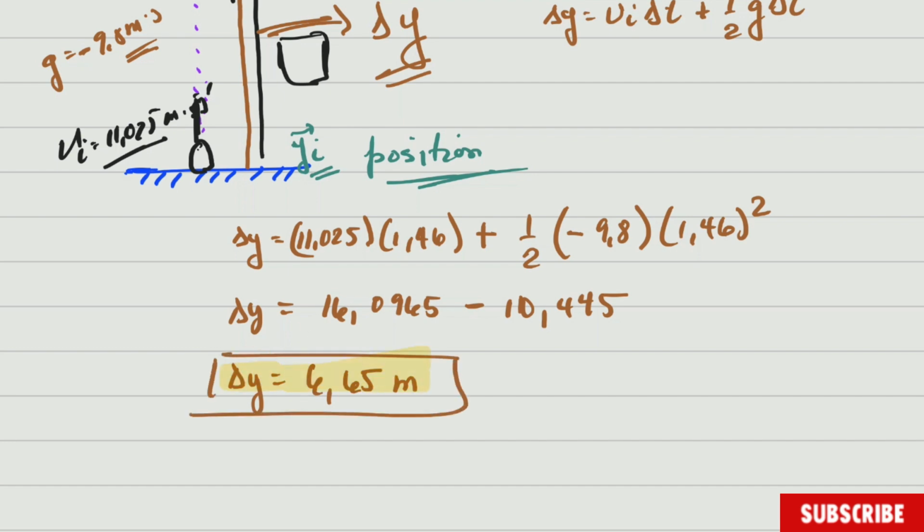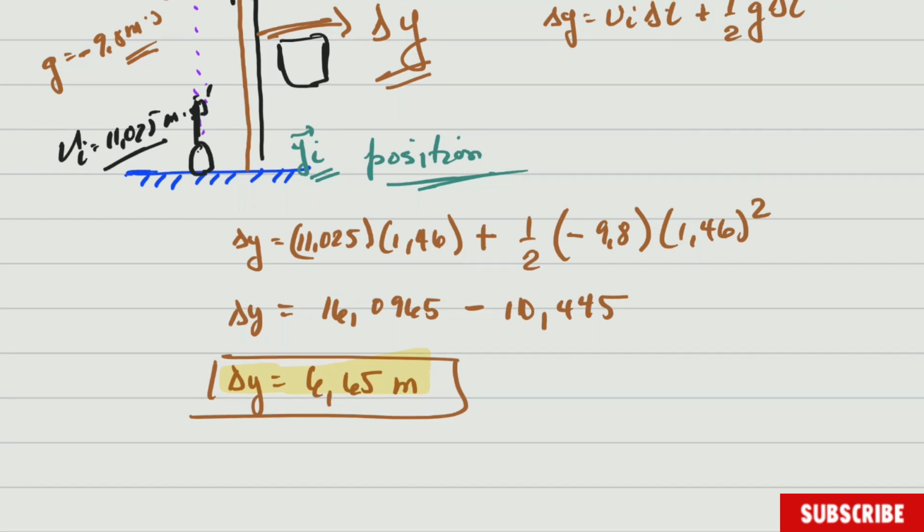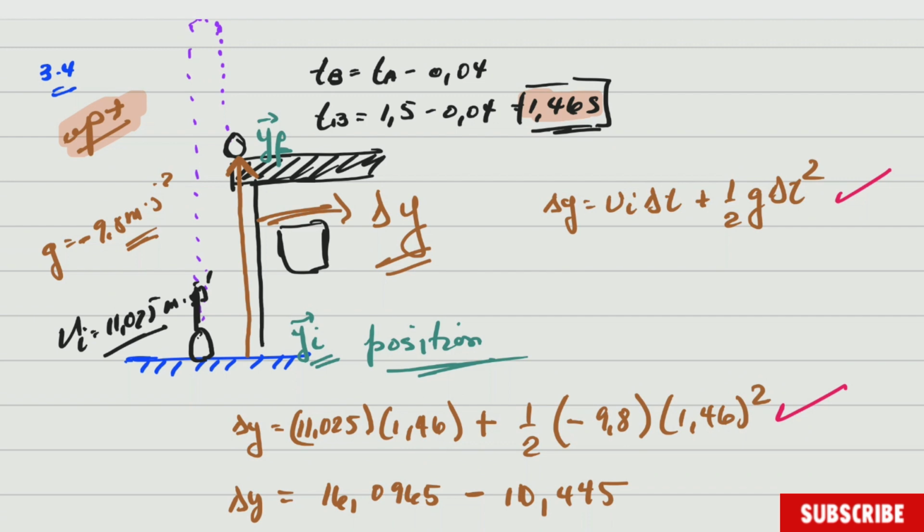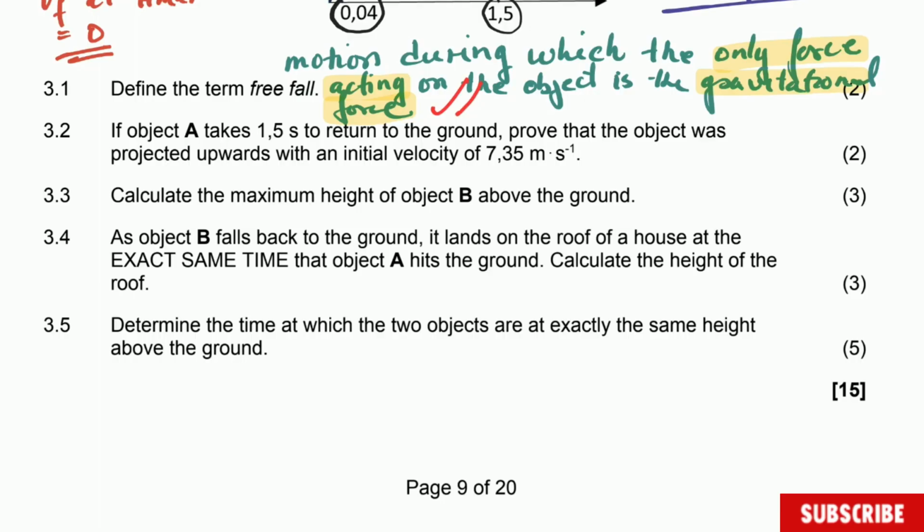If you do that, guys, you will get 1 mark for the formula, 1 mark for the substitution, 1 mark for the final answer. It's not that complicated. The only thing I wanted to point out here in this picture is why this is the displacement. Okay, so now let's go to the next question. And the next is the final one.